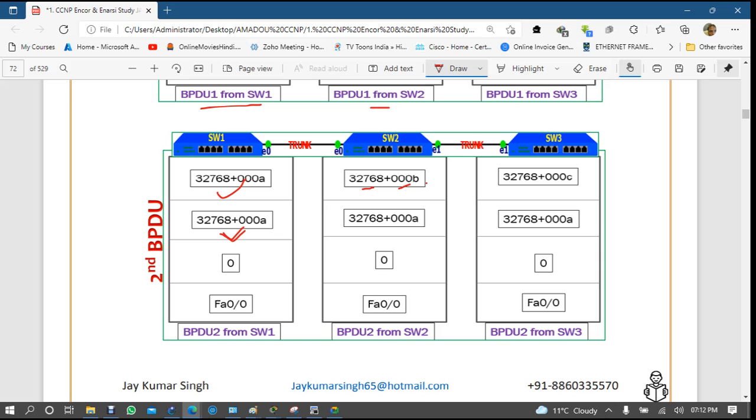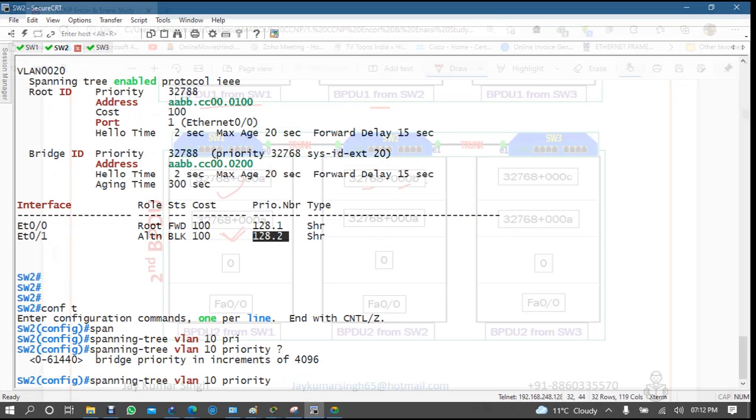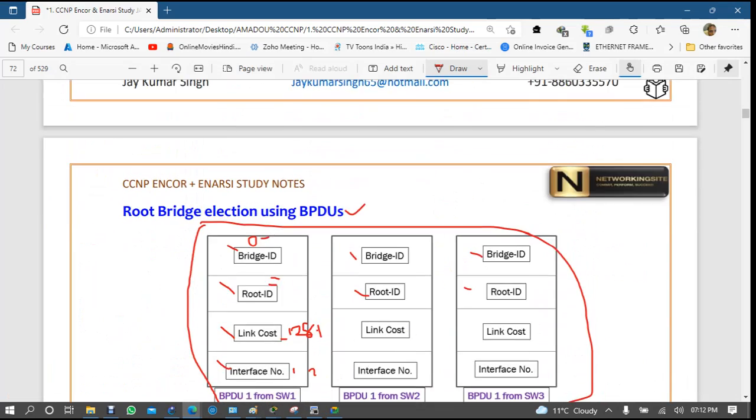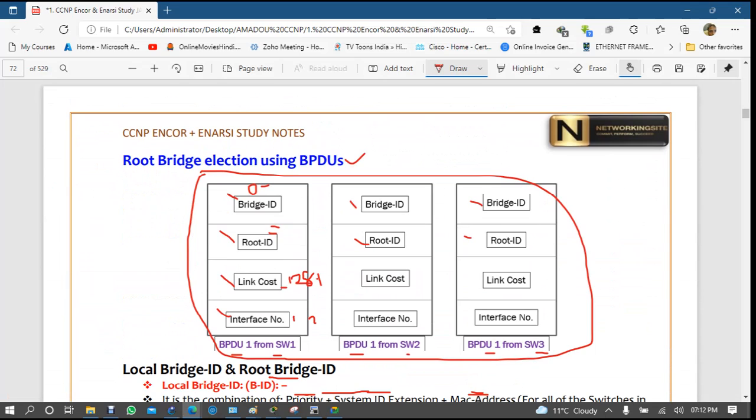So this is the root ID and bridge ID. The root ID is the ID of the root bridge switch, and the bridge ID is the ID of my own.